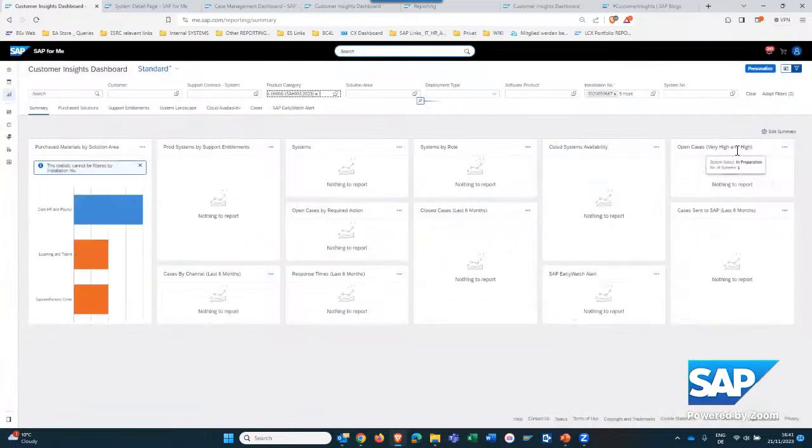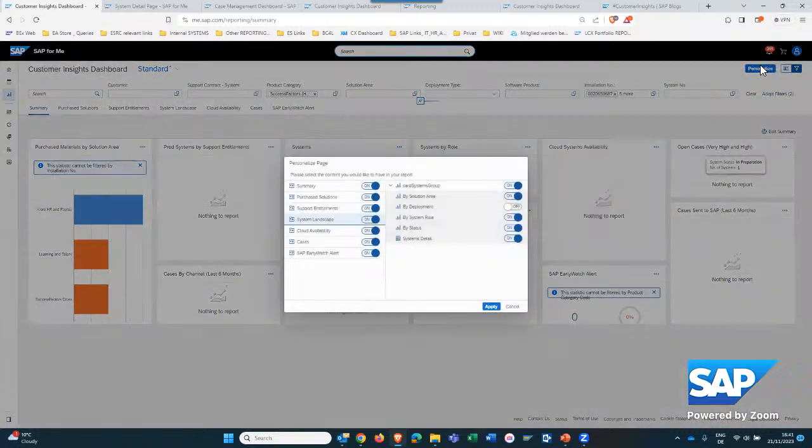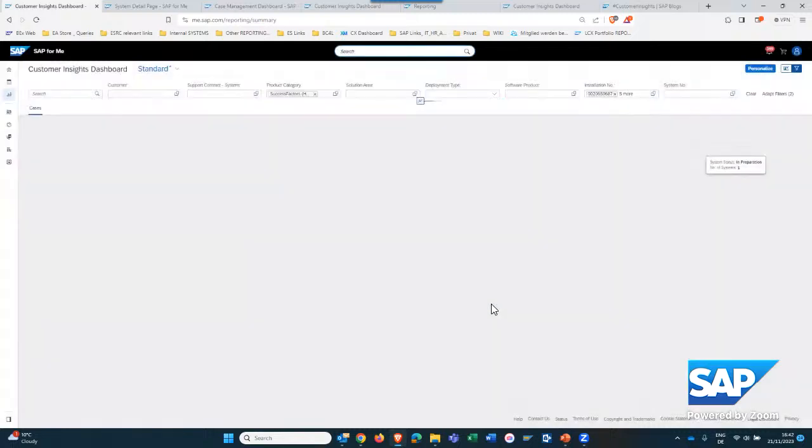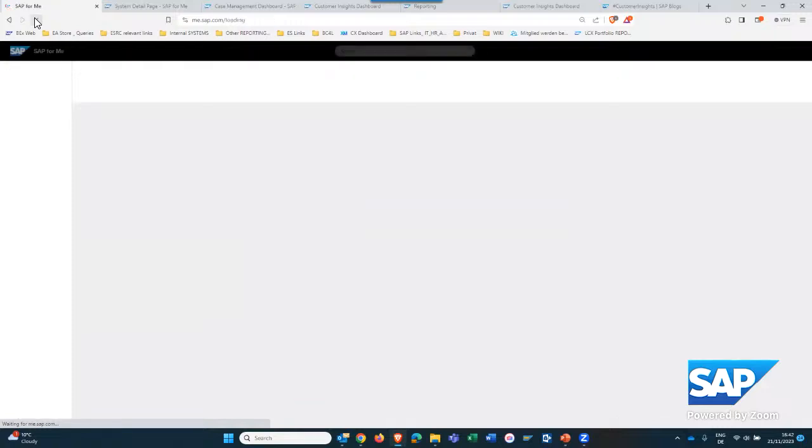And then I would also personalize my dashboard and, for example, remove everything except maybe the cases, apply this, and only use the content which is relevant for SuccessFactors cases.